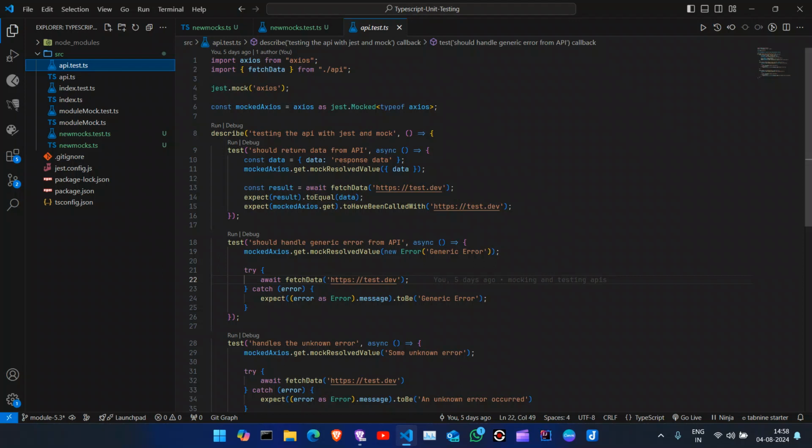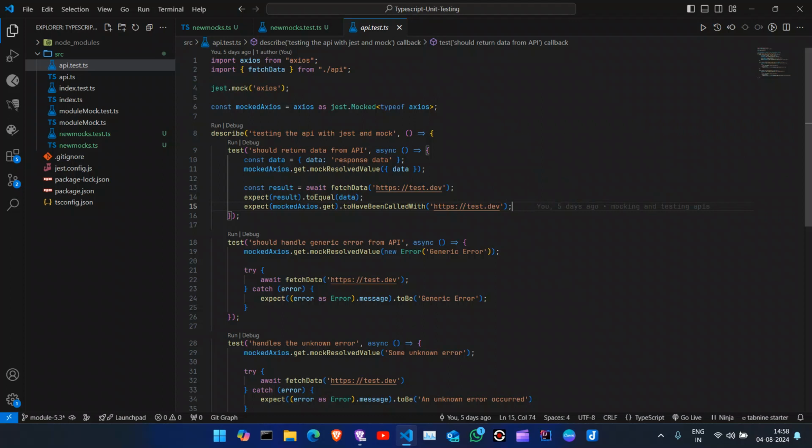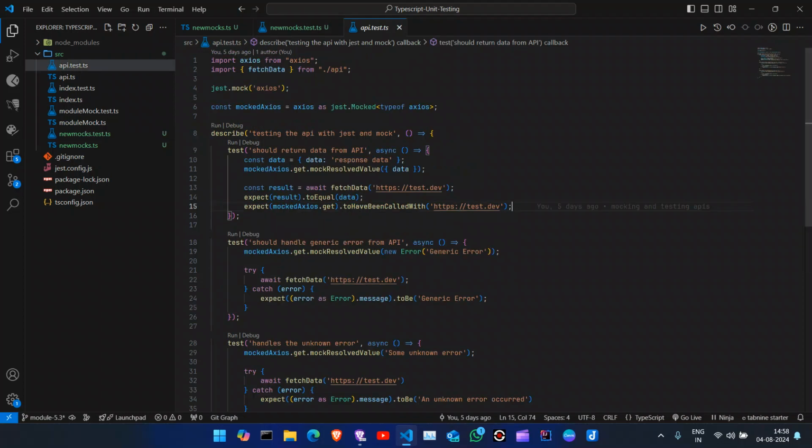So what we should do is take the example from here only. Check api.ts and api.test.ts, and here I will explain what's exactly happening.